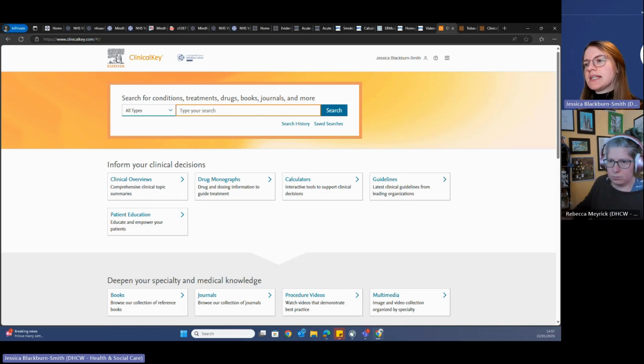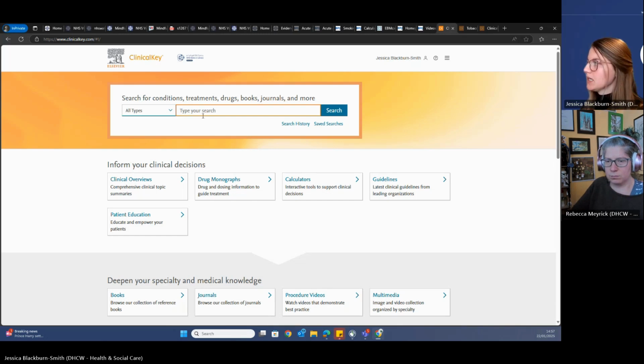With this one as well, with Clinical Key, we recommend you creating a personal account, and this account can be used across all of the Elsevier products that we subscribe to and you have access to. So that includes ScienceDirect, which has some of our journals, and also the Scopus citation database. And it just means that you can use features like setting up content alerts and saving content and things like that.